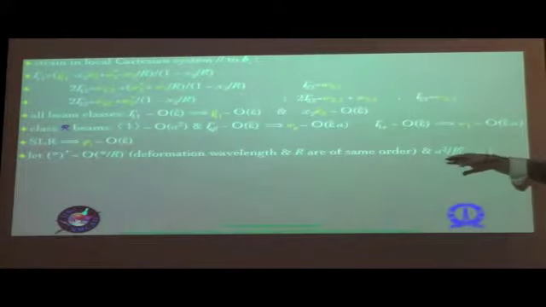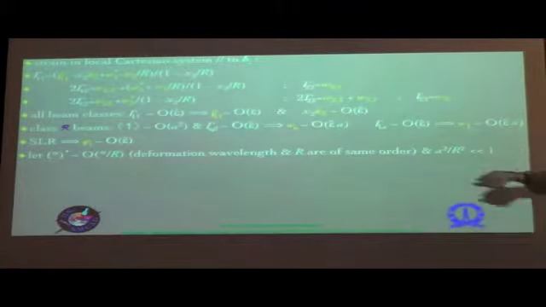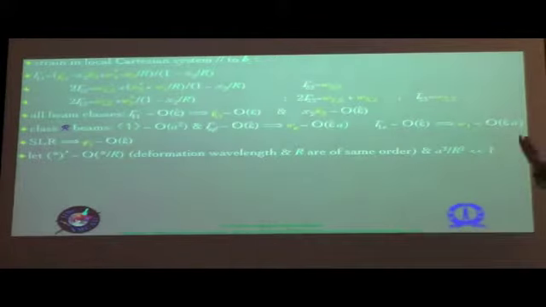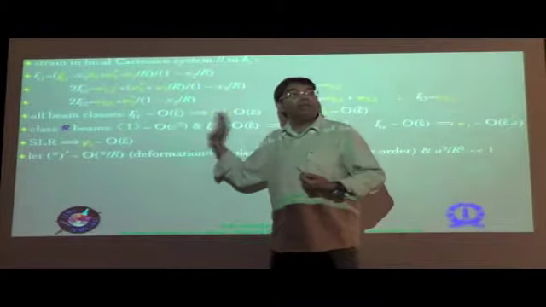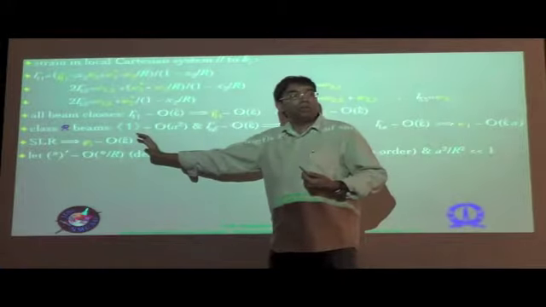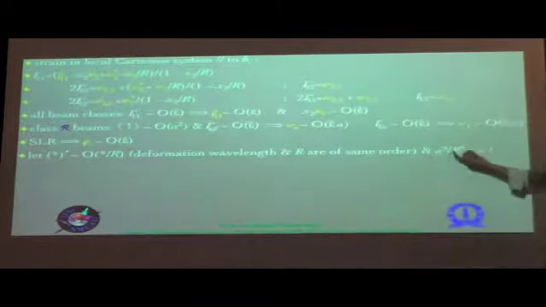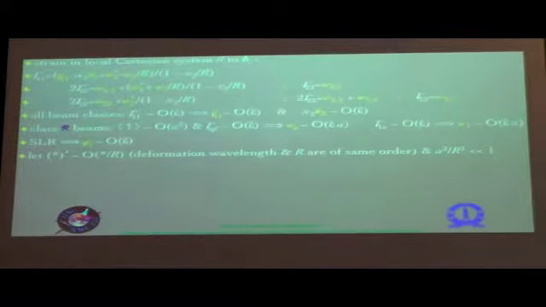It's not that we are ignoring a by R terms; we will be ignoring a squared by R squared terms. So we will have to account for a by R terms as well, which are just 1/10, if we are not going beyond epsilon hat in this, which basically means we are limiting up to 10 power minus 2. In this situation we are talking about 10 power minus 1 whole squared, which is 10 power minus 2. That's the kind of terms up to which we intend to go over here.